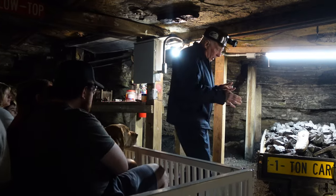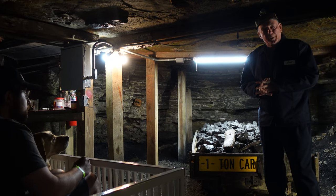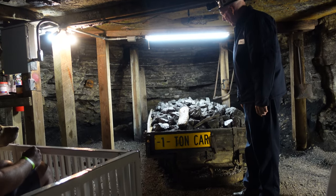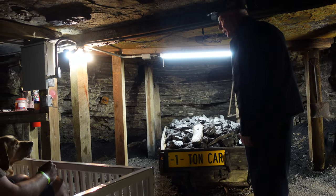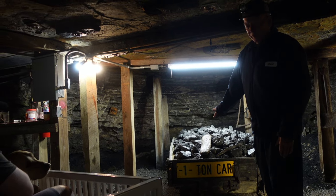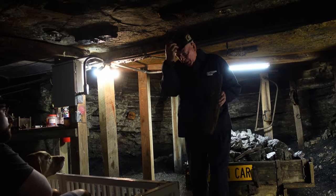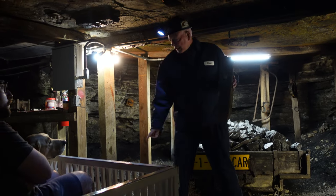When the miner loaded his coal in the car, they would use mules and ponies to pull them out of the coal mine. This was a pony mine, I'm told. And back it up, put the single tree to it, and the pony would pull it to the outside. To get the coal in the car, he used a pick, and in the very early days, they got the coal out of the seam using a pick and shovel. And then he would take a shovel and load that right in the car. When he got the car loaded, he had a thing called check tag, and it's right there. And he would put his check tag on the corner of the car.